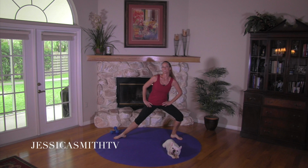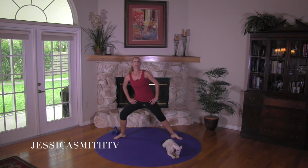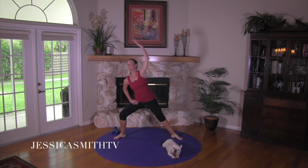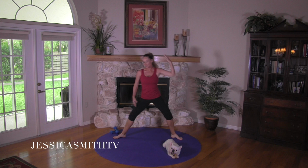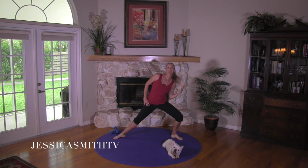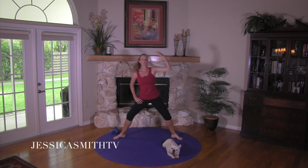We're just starting with a nice, easy side-to-side lunge to start getting the blood flowing, opening up the hips. Let's take a nice stretch out and over, come back. So just waking up through the sides of the body here. Make sure your knees are going right over your toes. Good. 2 more on this side.